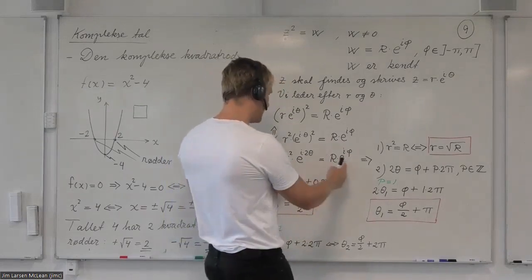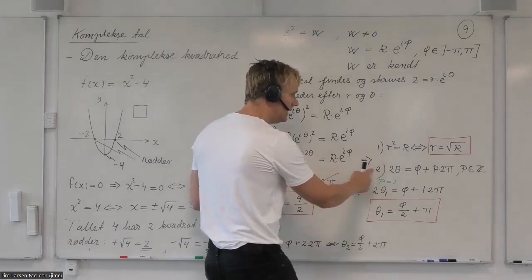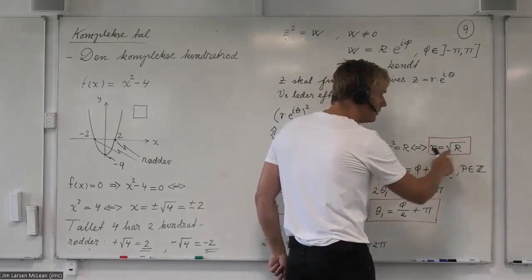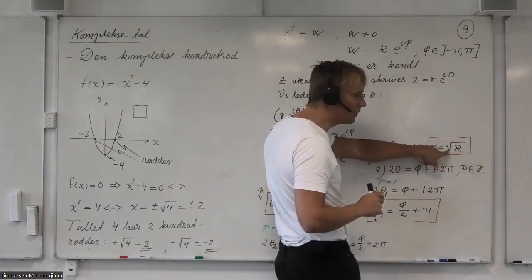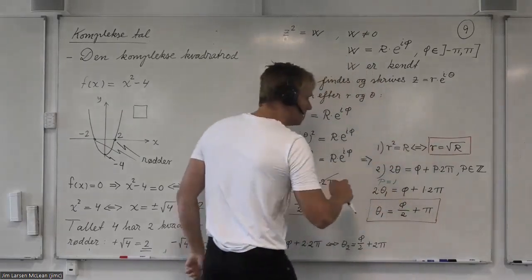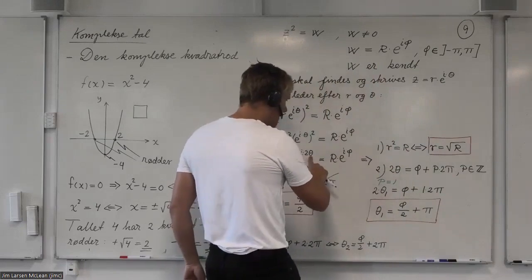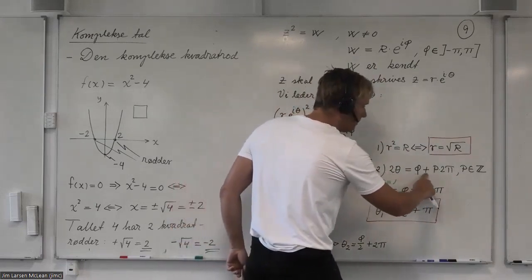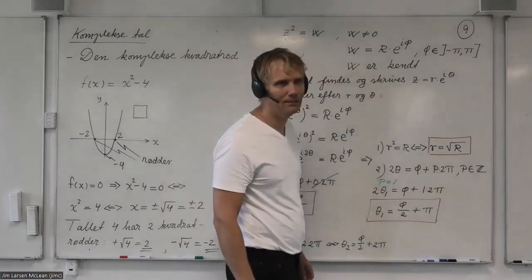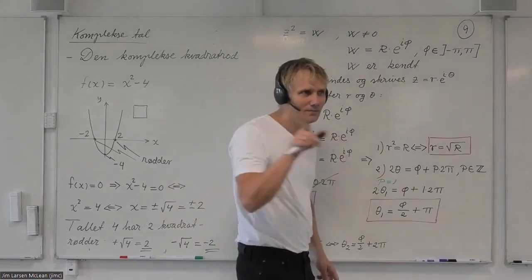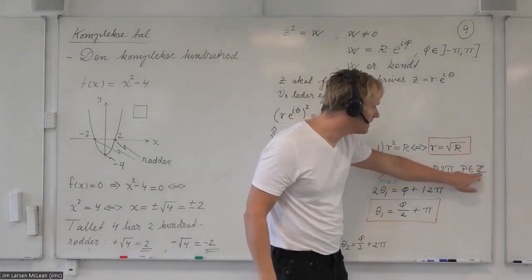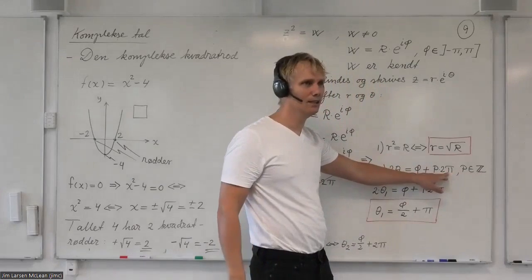And this means the equation gives rise to two equations. The first equation states that little r squared should yield big R, but that must mean little r is the positive square root of big R. And that square root is the good old-fashioned real square root that we learned in elementary school. And what I can also say is that 2 theta equals phi plus or minus a whole multiple of 2 pi. That means, in Danish terms, plus or minus a whole number of wrong turns. And that number is p. It can only be chosen from the integers because it has to be the entire revolution.